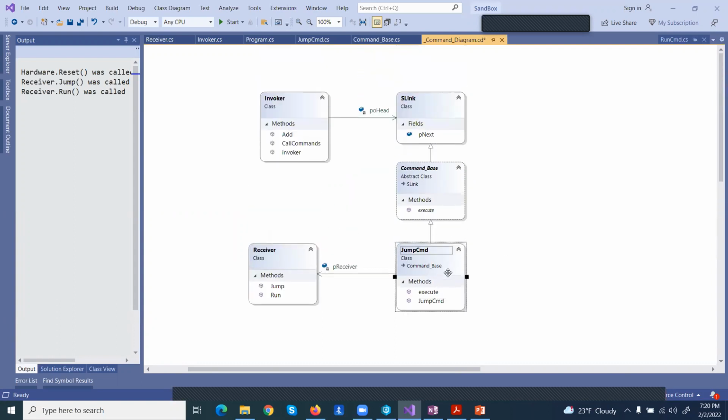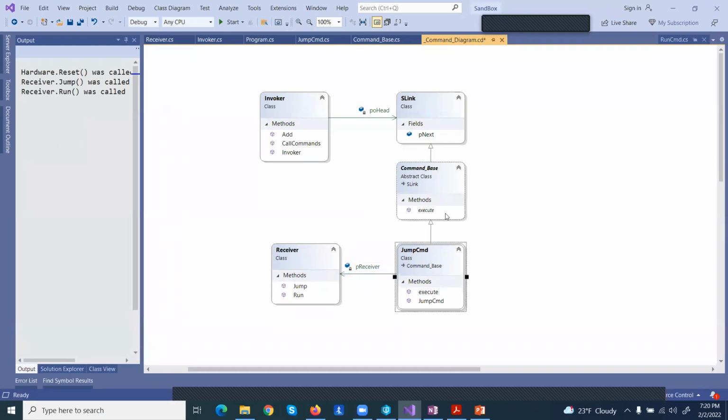Generally commands have to have a pointer or some connection to a receiver, right? We need to have a way to find that receiver. You can call a singleton, say, give me the receiver. You can pass it in as an argument. You have to somehow get your hands on who's going to do the function, right?